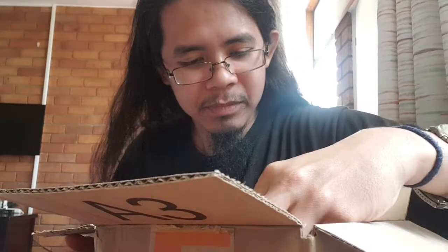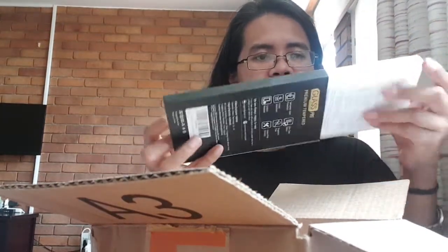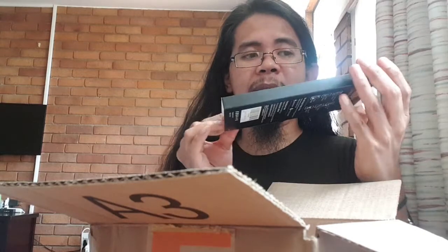Okay, so the first thing that I got is a screen protector for my Nintendo Switch. I have a Nintendo Switch that still does not have a screen protector. I usually buy extra for the others, like if ever some of it cracks, for example. So I have an extra. But the main thing that I'm gonna apply this to is one of my Nintendo Switches that doesn't have a screen protector yet. I do have a lot of Nintendo Switches because I always want to have an extra, and different colors and all these things.